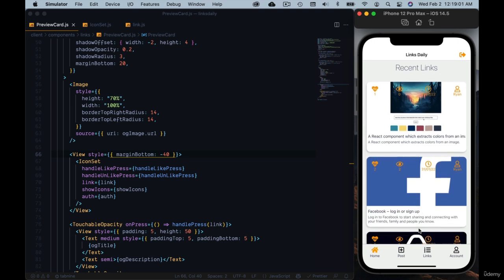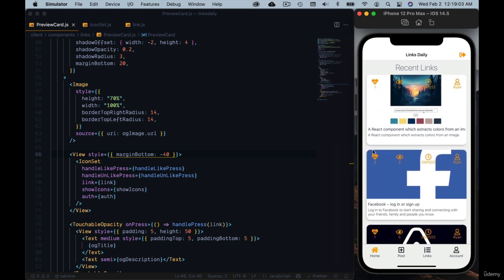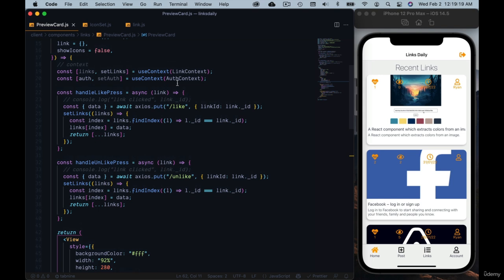You can see I noticed one issue we have, and that is when you like the link, the posted by information is lost. So if I try, you can see the name is lost, and that's happening because if you have a look here at handle like press, we get the response of the link whichever link was liked, but on that response the populate hasn't been used.